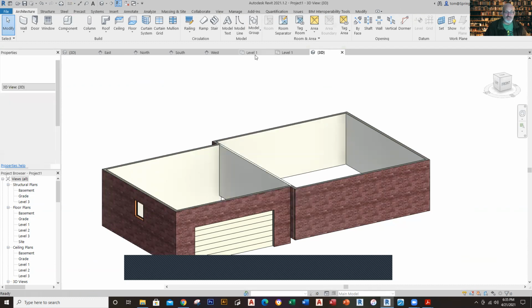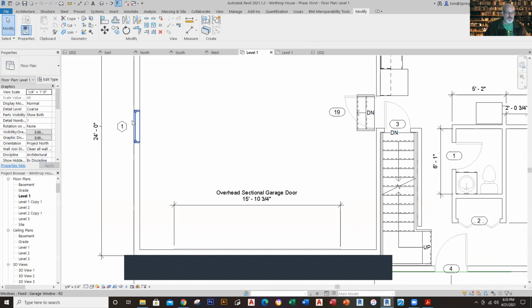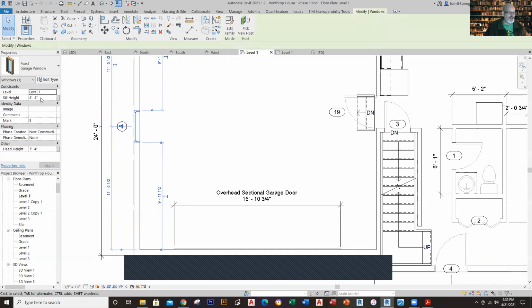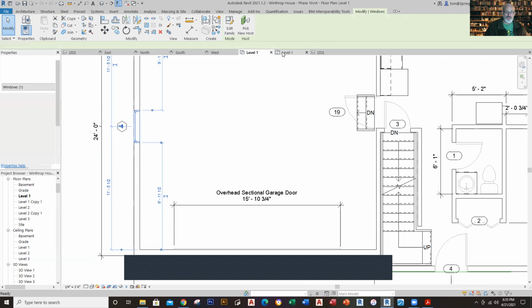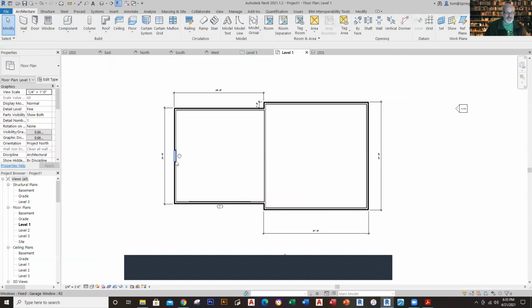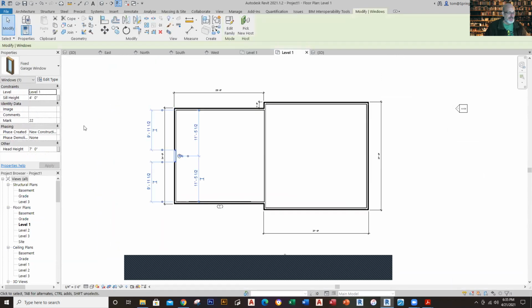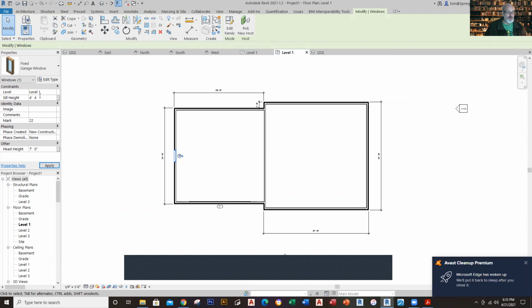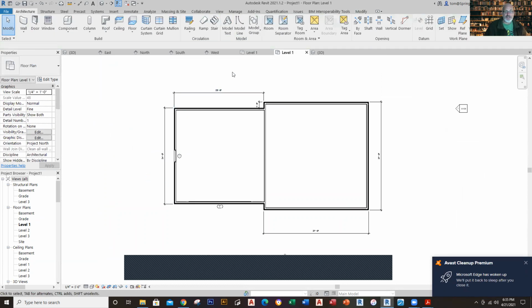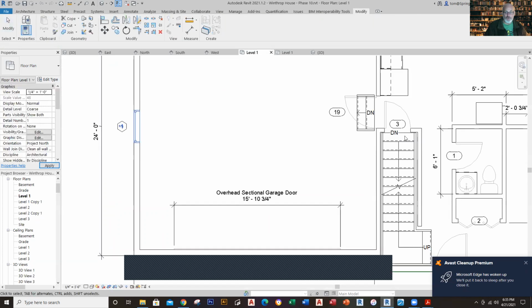And then over here, let me take a look at my level 1. On this one, let me verify that I've got the right height. The sill height is 4'4" on this one. I think I might have it a little bit high, and 4'4" is what I want it to be. So it needs to be 4'4", which is fine. We'll make it 4'4", boom. And we got that. Okay, so we got that in place. Now that we've done this, we've got the basic elements, and then we'll put one more in here.